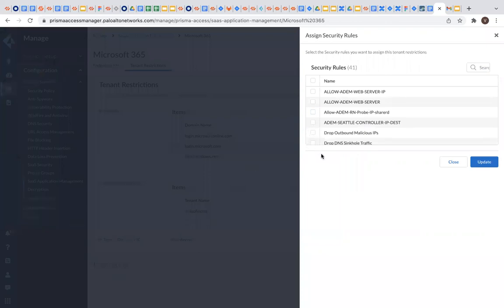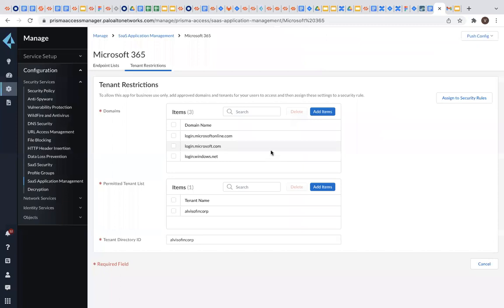So think about this workflow, and what are all the things you would need to do on other management platforms in order to protect Microsoft 365. We call this a Microsoft 365 one-click deployment, where you just do this configuration and then you just go boom, boom, attach to your security policies. And we are Microsoft NPP certified.